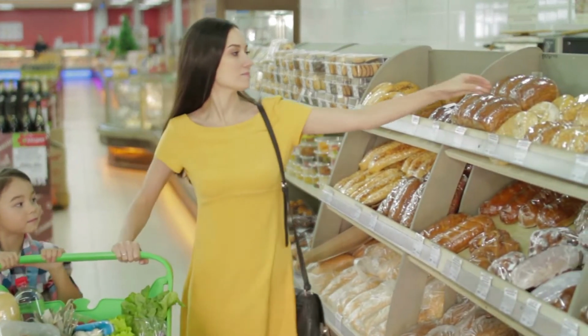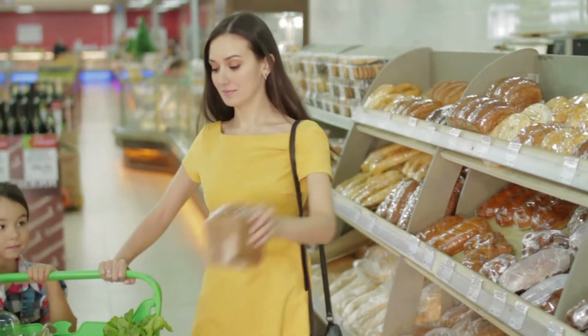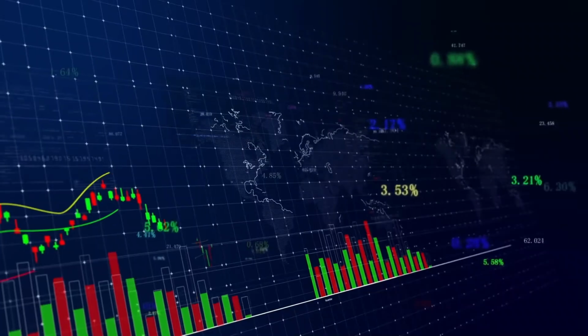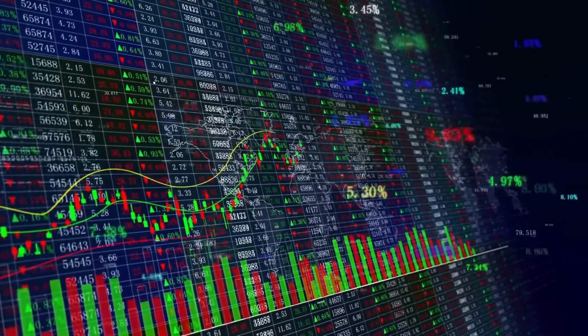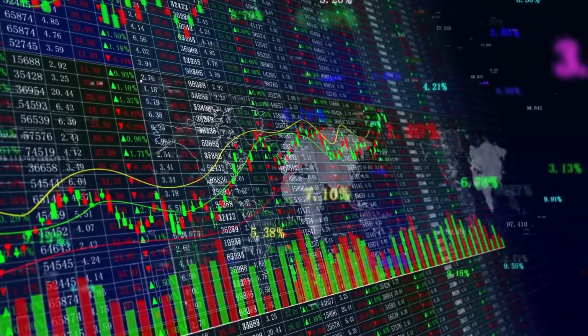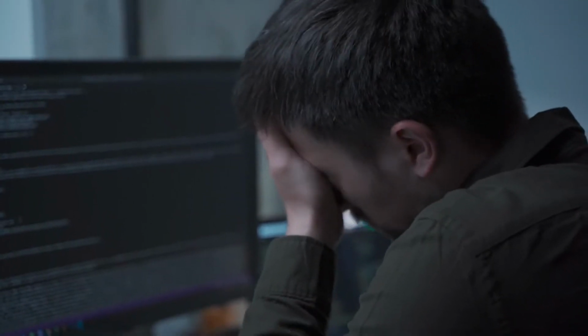Guys, let's suppose you want to buy something in the market. You will try to buy it at the lowest possible price, right? Similarly, when banks buy in the market, they buy at discounted prices and sell at high prices. Meanwhile, we retailers end up buying at the highest price and holding on.